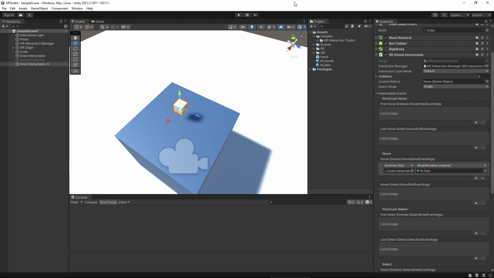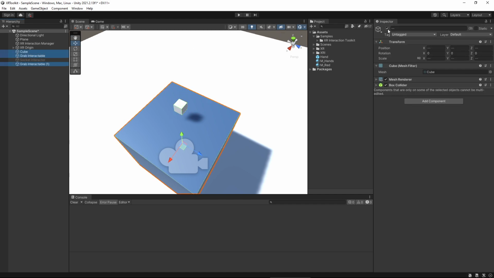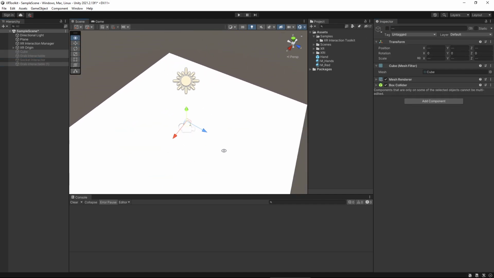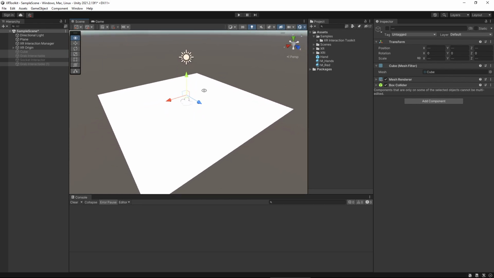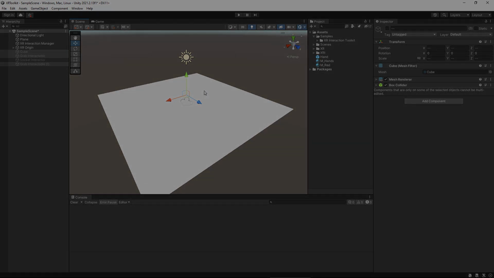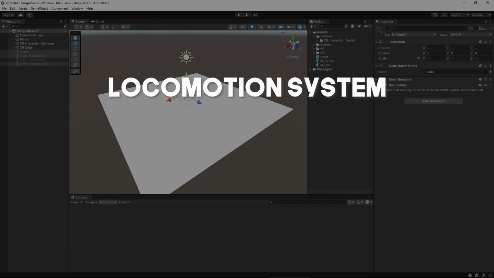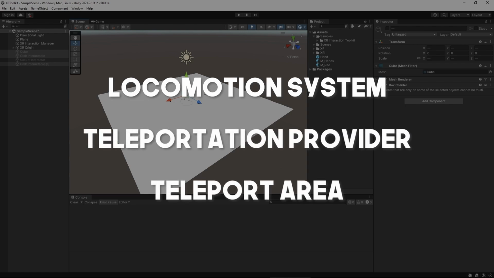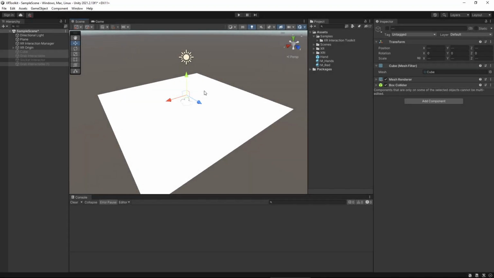What we're going to be doing first is we'll set up teleporting, which is all pretty straightforward. We can disable these things within our scene. And to teleport, we're going to need a number of different things, but I actually don't know how many things we're going to need. I'm going to say 3. So we need a locomotion system, we need a teleportation provider, we need a teleport area, and those are the 3 main things we actually need. We'll also technically need a ray interactor, but that's not important. So I think I was right. We're going to go with 3.